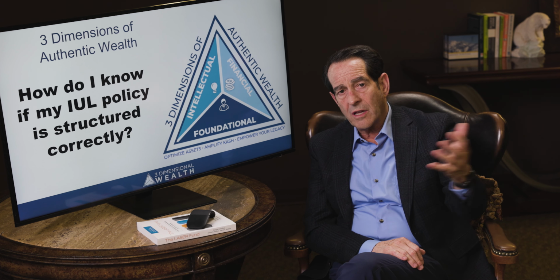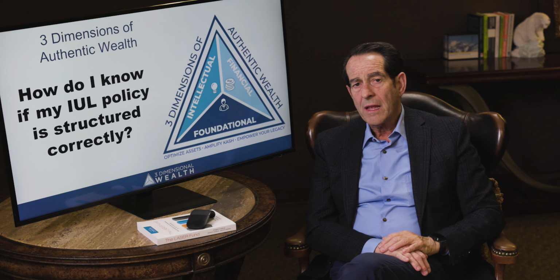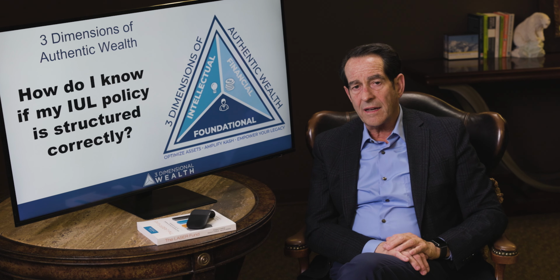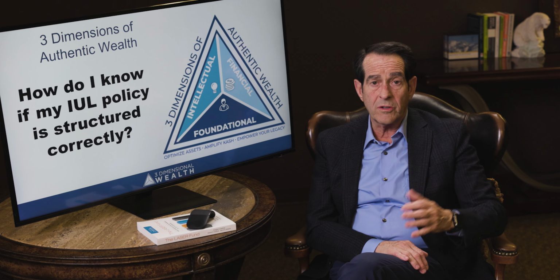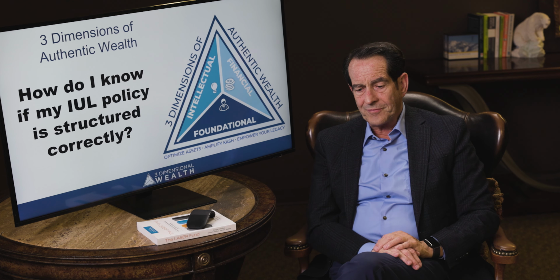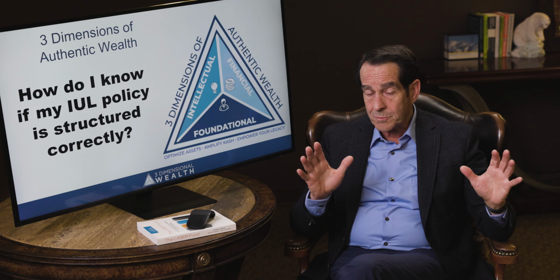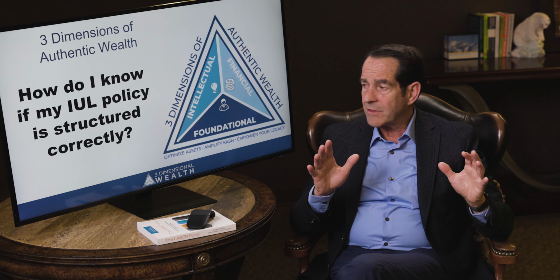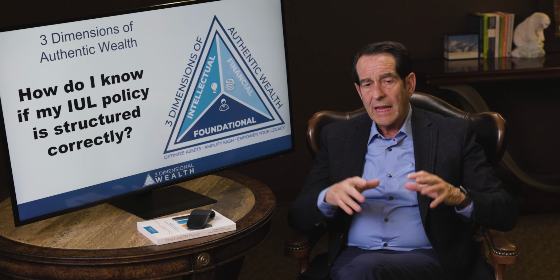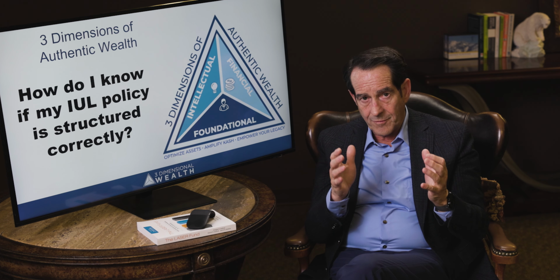And compared to traditional IRAs and 401ks or mutual funds or annuities or whatever, all of those vehicles run out of money based on the same rates of return or even better rates of return, because these are tax-free. Now, the key to this is making sure you structure it correctly in the first place. 85% of a successful IUL is determined in the first 15% of the process. It is the structure of it and the initial funding of it.